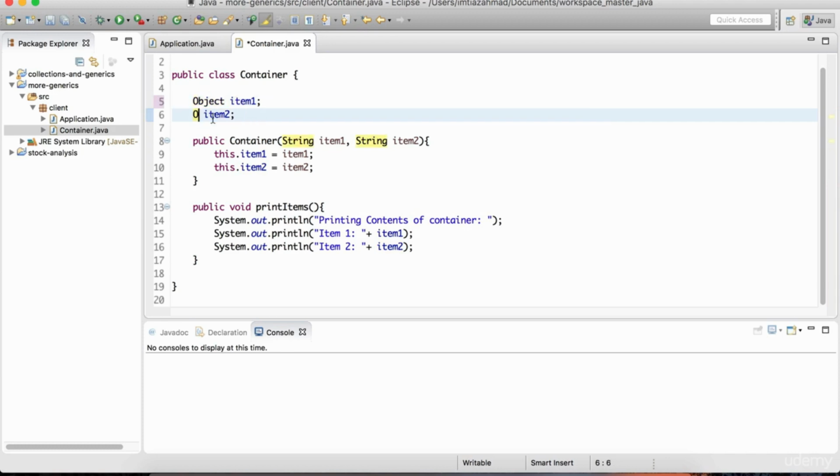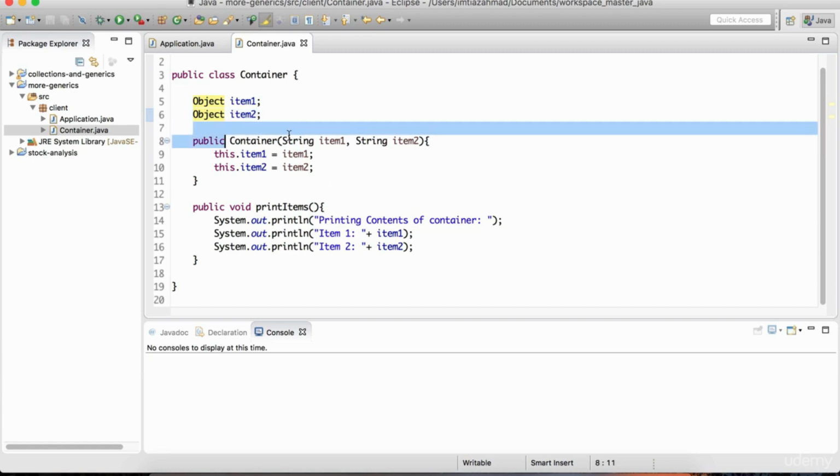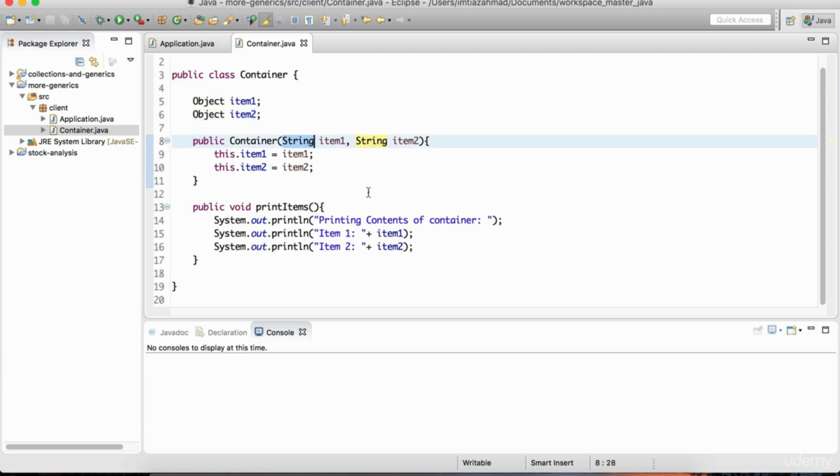And right now we're not using generics. I haven't used the angle bracket syntax anywhere. I've changed the type for these variables to be Object, and nothing is complaining so far because String is in fact an Object. Let me also change these to Object.